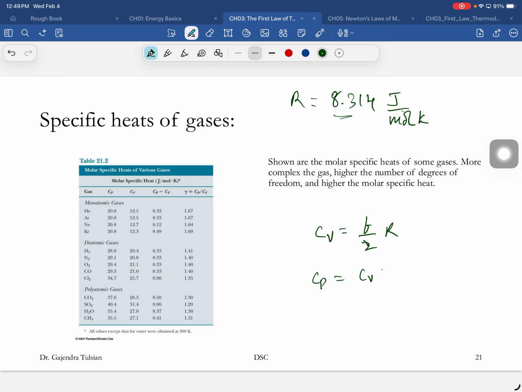At these temperatures, you need 5/2 R of heat to raise the temperature 1 degree. At these temperatures, it takes 7/2 R of heat. So it's taking different amounts of heat to warm the same gas by 1 degree Kelvin at different temperatures. That's what this graph is telling you. Did you guys understand that? Okay. So its properties are changing at different temperatures. Okay, it's not behaving the same way.